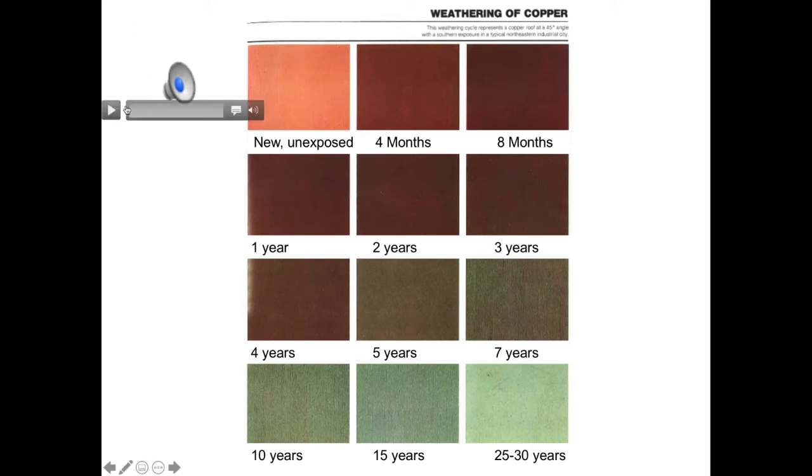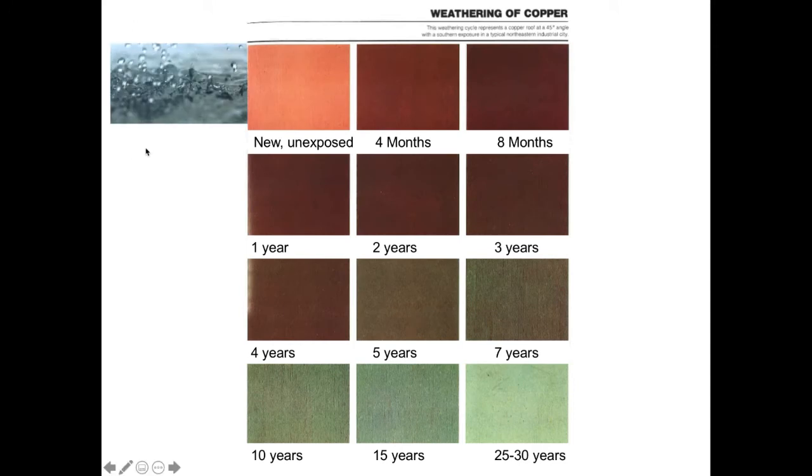So as that rainwater and atmospheric moisture continue to chemically weather copper at the surface and also beneath the surface, you can see here, as a function of time, that beautifully shiny copper metal, after a period of only 25 to 30 years in the panel on the lower right, has been completely transformed so that it has now an entirely new color. And this is a result of what we refer to as chemical weathering, natural aging, as copper metal reacts with atmospheric moisture.